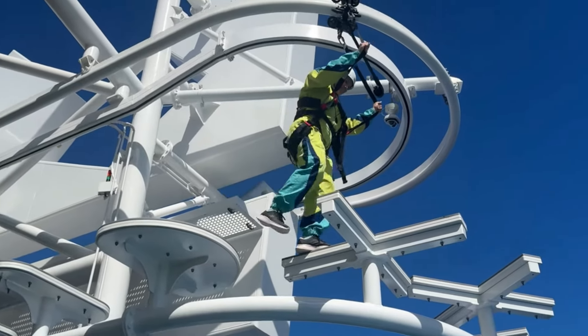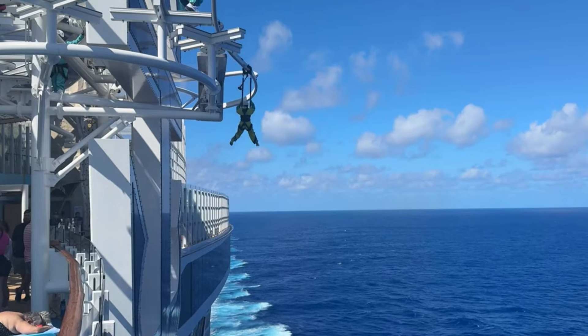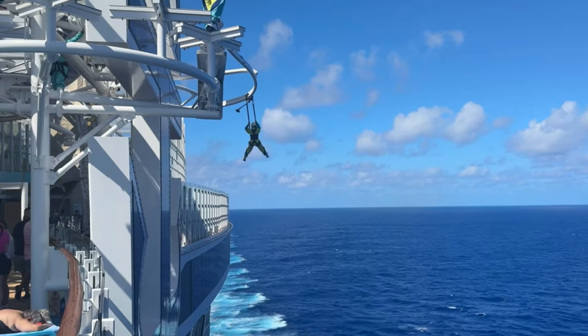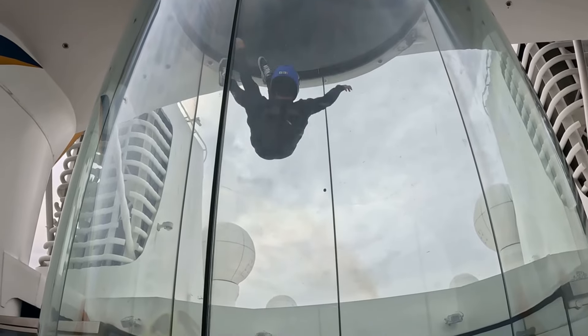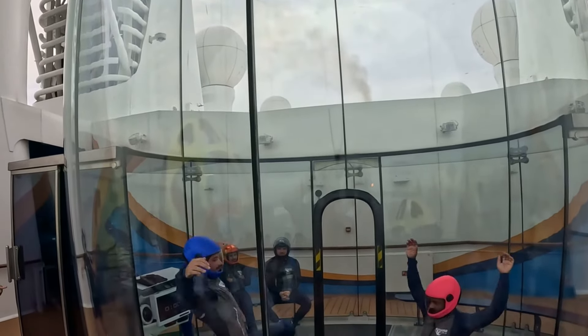There are key differences in things that one ship has over the other. The Star of the Seas has the Crown Edge, an Icon class exclusive — a combination of a ropes course and a thrill ride costing $90, which breaks down to $1 a second, making it by far the most expensive ride at sea — even more than the iFly skydiving simulator on the Quantum class ships, which only costs $49. Honestly, though, I don't think anything beats the skydiving simulators outside on deck. That's one of the coolest things Royal Caribbean has ever done.